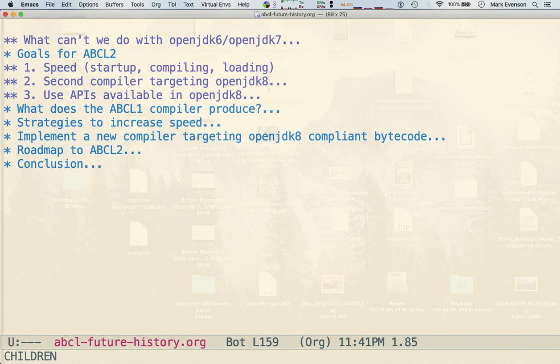So, in summary, what are our goals for ABCL2? Well, speed would be number one. Startup, compiling, loading things.